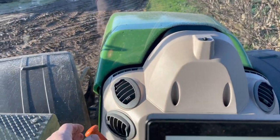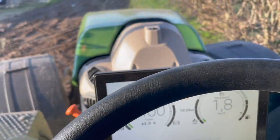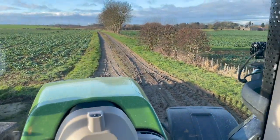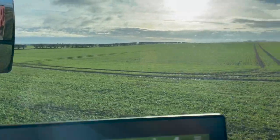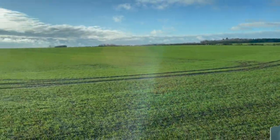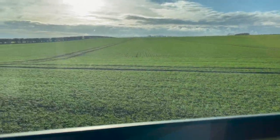Another load. We're off again. Looks extremely well, the crops. Say they're coming out, well, still middle of winter. Too good, in fact.